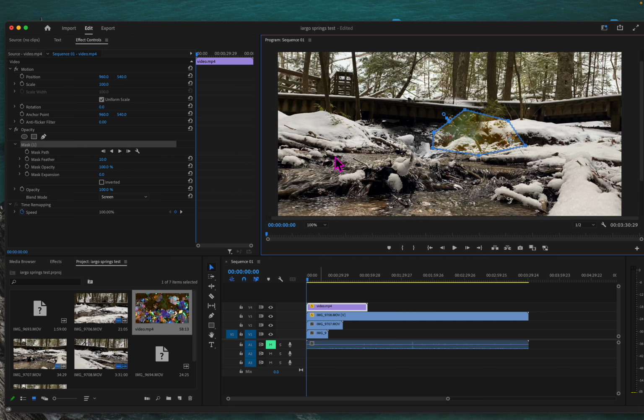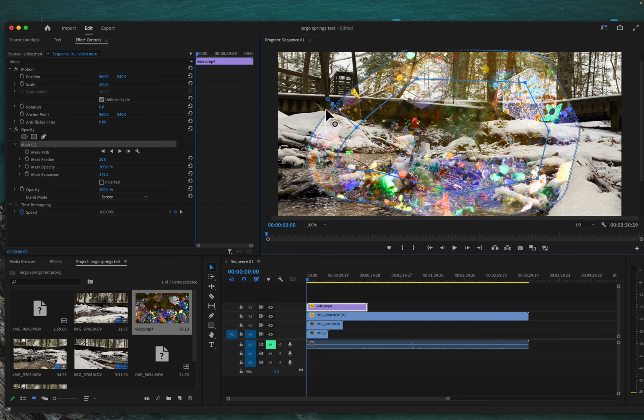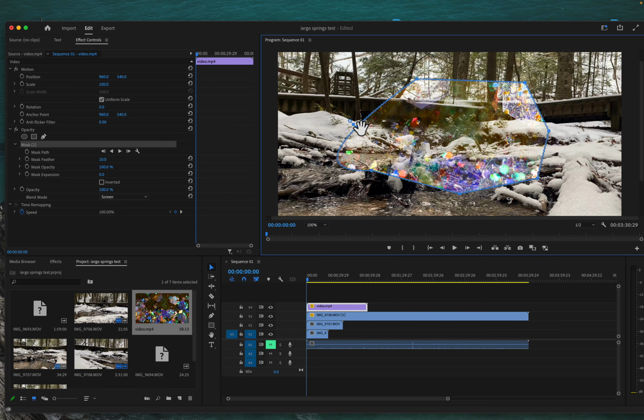So, this is kind of small. I'm going to make it bigger. And I'm just, nothing serious. I'm just playing around. Well, that's my feather.